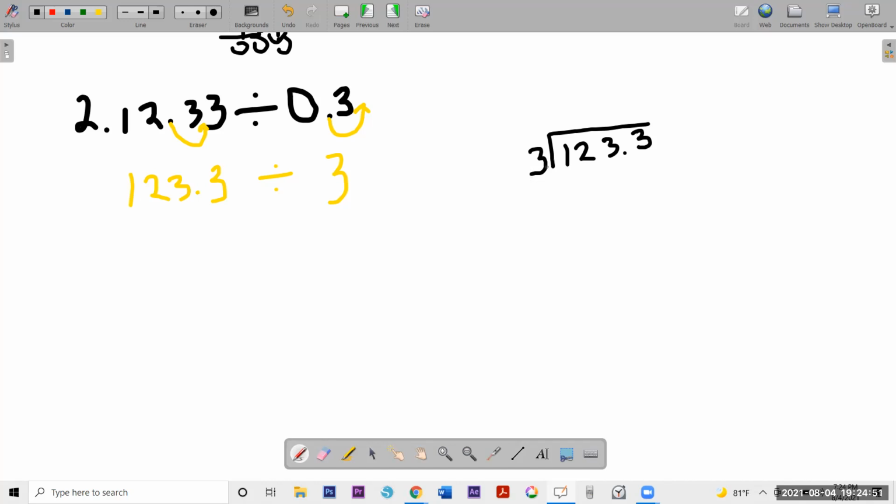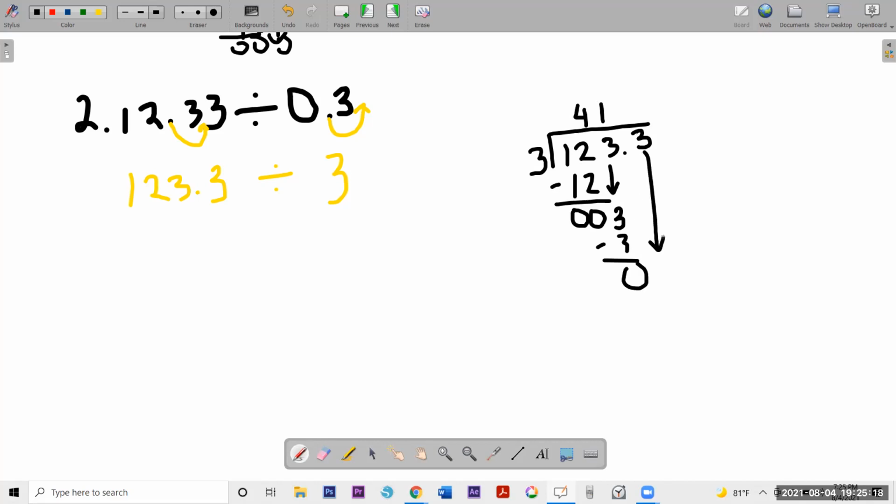3, you can't go into 1. So we're going to say 3 into 12. 3 into 12 goes 4 times. 4 times 3, 12, we subtract. How much we end up with? 0. Everybody following me? All right, what we do next? We bring down the 3. And then we say 3 into 3 goes 1. 1 times 3 is 3 minus, you get 0. Who we bringing down next? We're bringing down this 3.